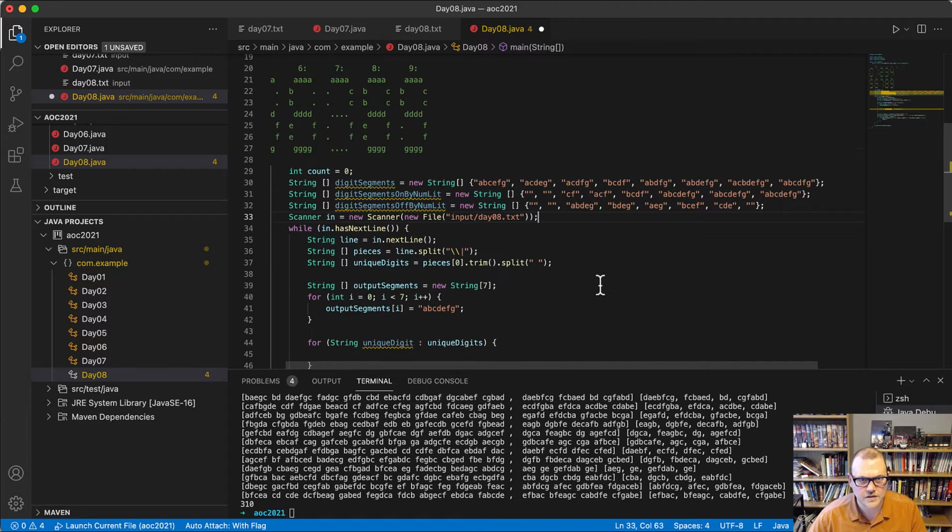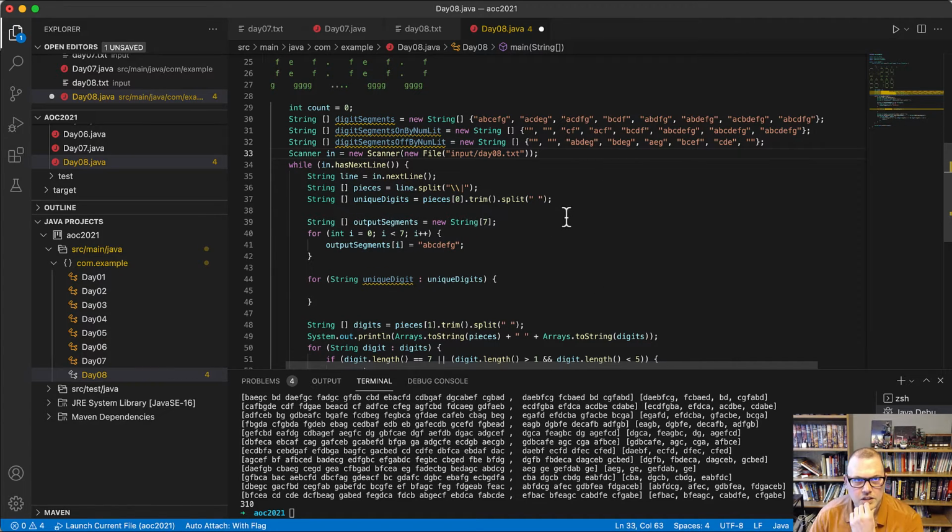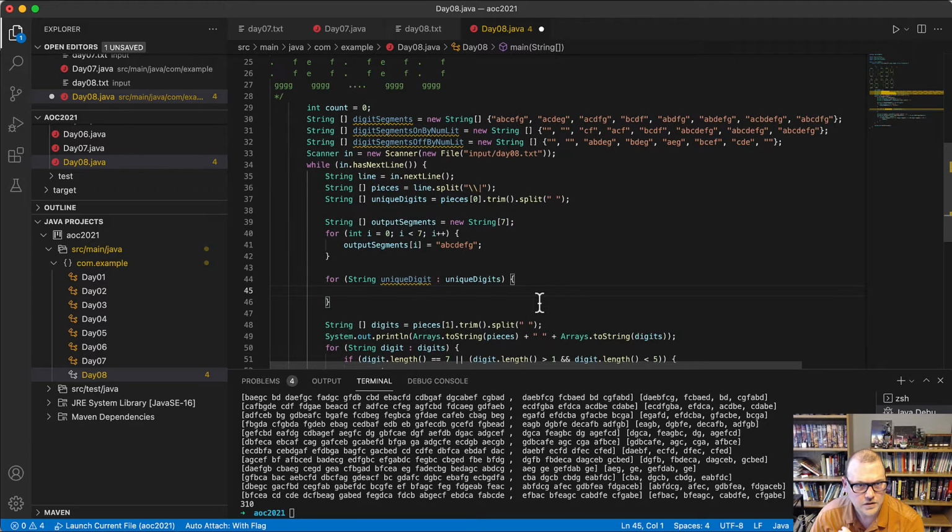Okay, so I think this is going to be more useful now. So if we see how many are lit, if 2 are lit, then the ones that are on can only be C or F. The ones that are off can only be these. And so on. So when 5 are on, the ones that are lit could be anything. But the ones that are off can only be B, C, E, or F. Okay, so we're going to get a unique digit string.